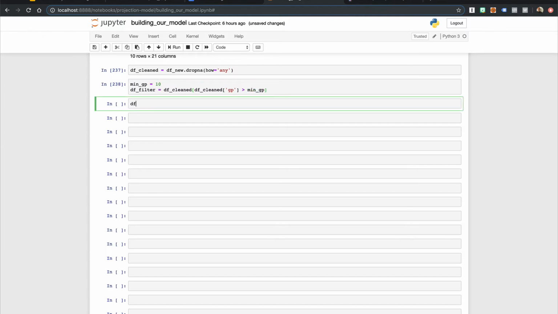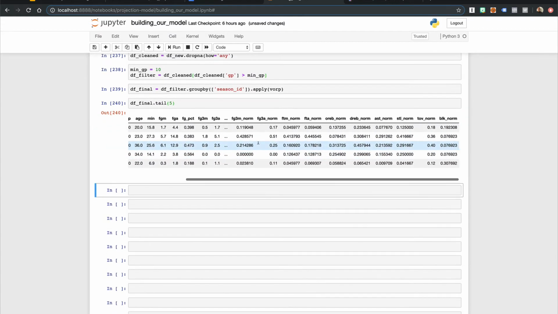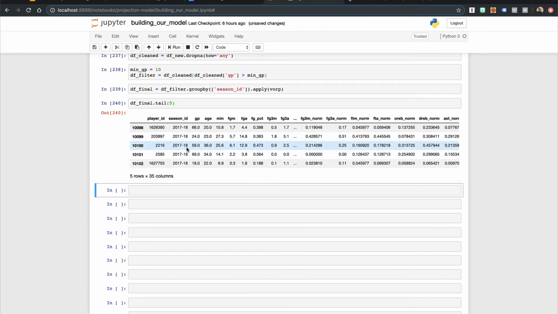And then we have to take our filtered data frame, group by the season ID, and we want to apply our vort function, and we'll save this to df final. And then let's just get our tail to make sure everything looks okay. Everything's normalized, season IDs 2017-18.